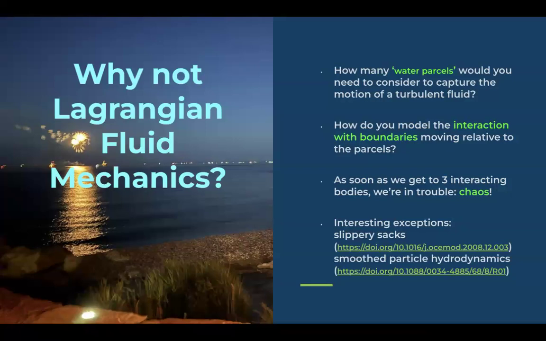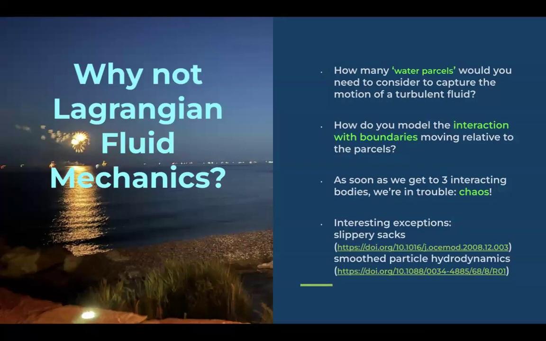So you might say, why don't we just do Lagrangian fluid mechanics? It's because, how many water parcels do you need to fill the ocean? How big is the water parcel? How many of them are there? They're not atoms. We're not doing that. And they're not molecules. We're not doing that. Something bigger than that, but how small, it gets complicated.